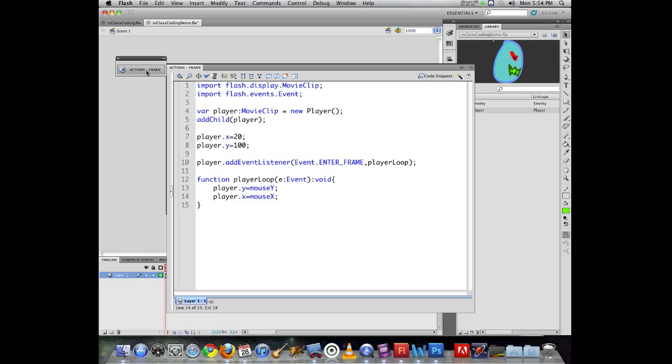So this is one of the techniques you can use for making objects follow. If I wanted him to be centered on my mouse, then it would make sense to modify my artwork so the registration point is in the center of my player artwork so that the two coincide. But now I have it following quite nicely, and maybe I'll just leave it so it doesn't just move up and down like Celery Man, but the player can move wherever my mouse is. We'll set that up on screen.